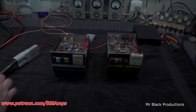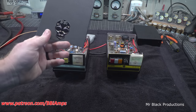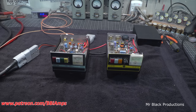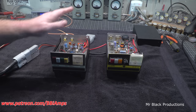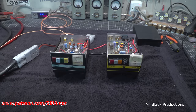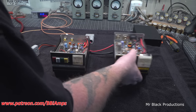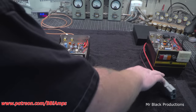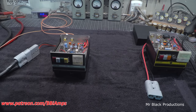So, according to the customer, this one's been here before. This one just quit on him. He's not too sure what happened. And this one's got a really high SWR input where the radio was freaking out and the amp started to oscillate. So, we'll set that big guy aside for a minute. Let's see what's going on here.